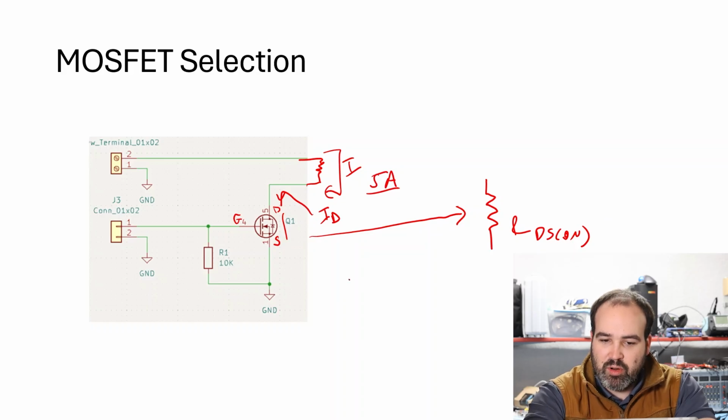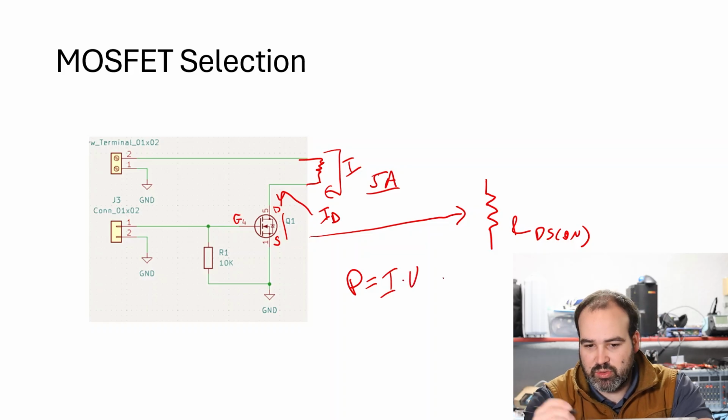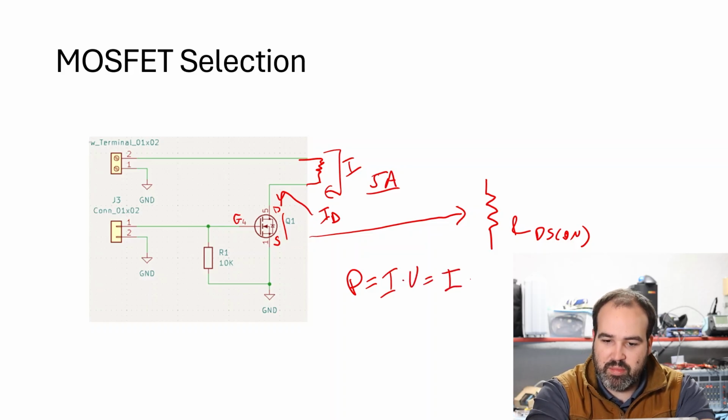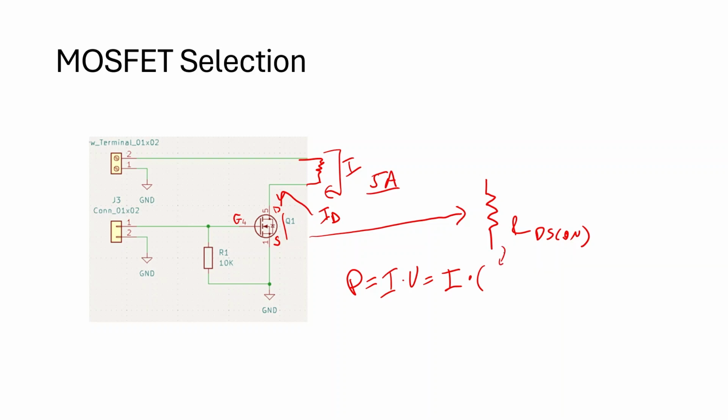And if you think about the power being dissipated by the MOSFET, power is equal to current times voltage, or voltage times current, but I'll put it this way because what I'm then going to do is replace this voltage, that's the voltage across the resistor, which is equal to current times resistance, this RDSon. Which means the power dissipated in the MOSFET is directly related to this RDSon. So what we actually want is the lowest RDSon, or a reasonably low RDSon, that gives us a very low power dissipation for a given current.